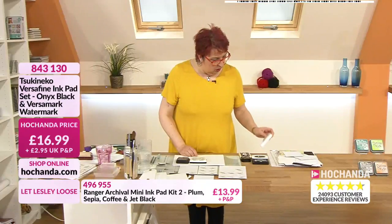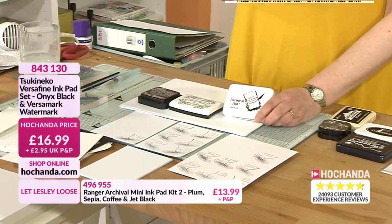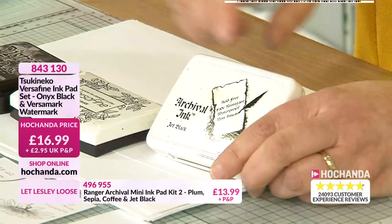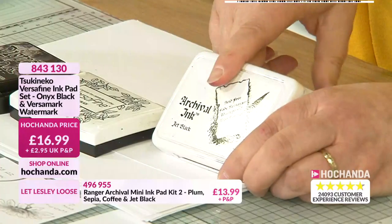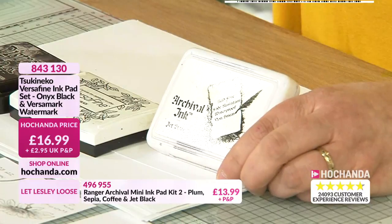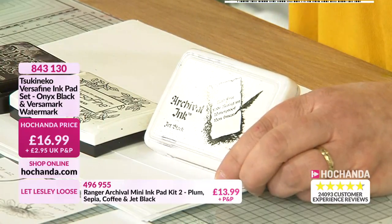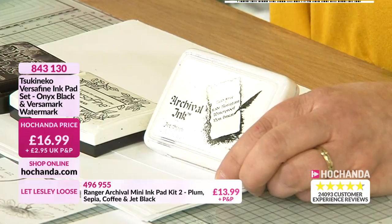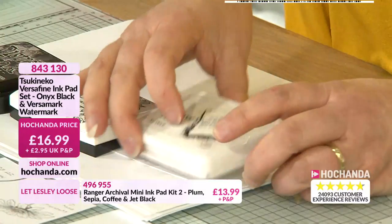The next most popular one is an archival. I mentioned this at the top of the show in that mini collection that you've got. This is jet black, and again, this is another staple that a lot of us demonstrators use for our stamps. It is what it says, it's archival. So if you like to do scrapbooking and journaling, and you don't want your inks to disappear, and you don't want to cause any acid bleed with photographs or anything like that, this is the stamp pad to use.